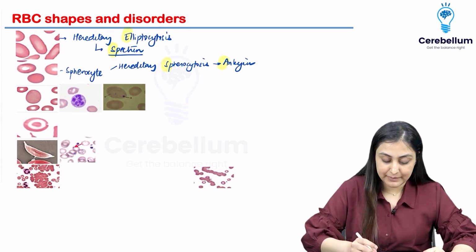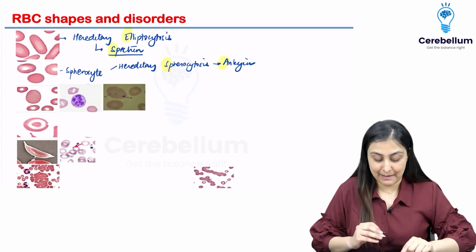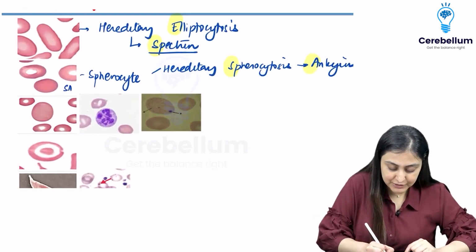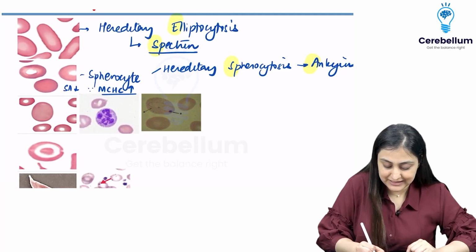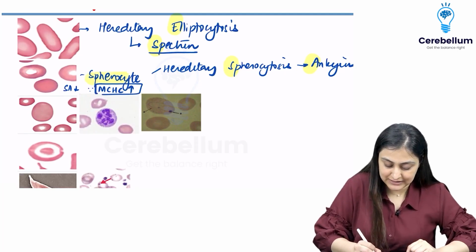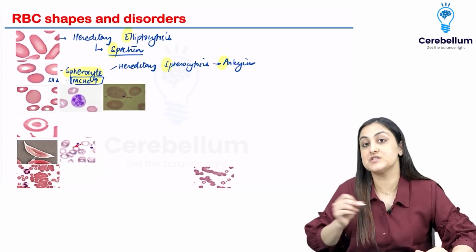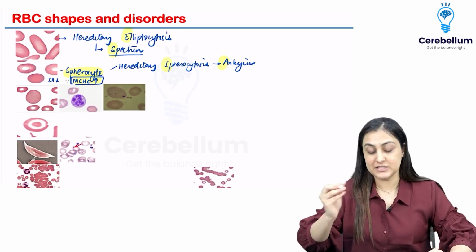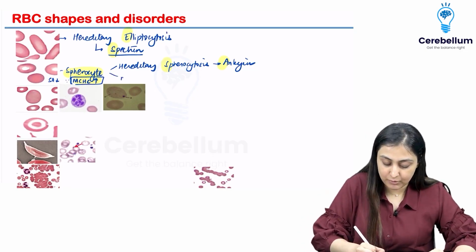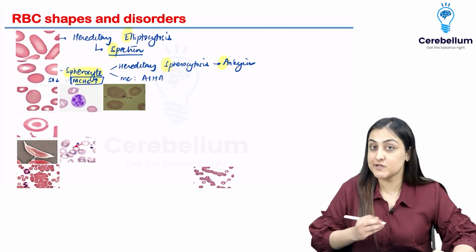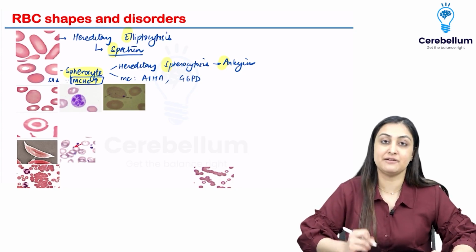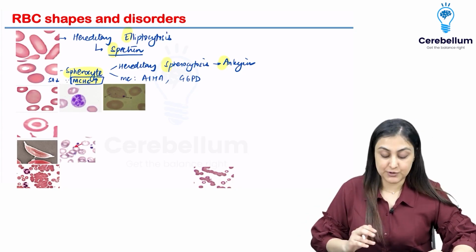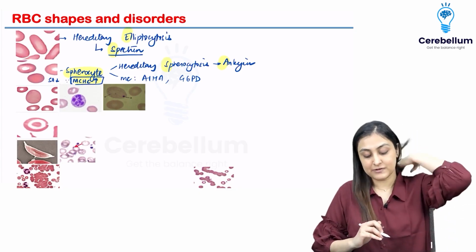Apart from that, you also want to remember that in a spherocyte, the overall surface area reduces, and that is why the mean corpuscular hemoglobin concentration increases. So in HS, remember that the concentration is higher. Now, even though HS is a very specific cause of spherocytes, the more common cause of spherocytes is actually autoimmune hemolytic anemia. You can also see it in G6PD deficiency. So this is what you want to remember as far as a spherocyte is concerned.